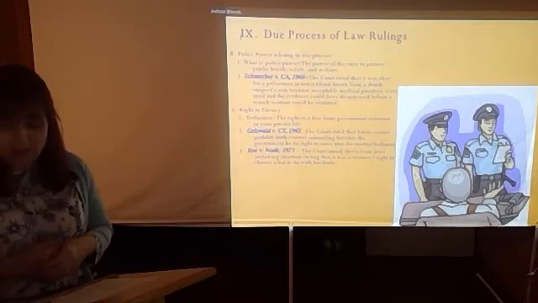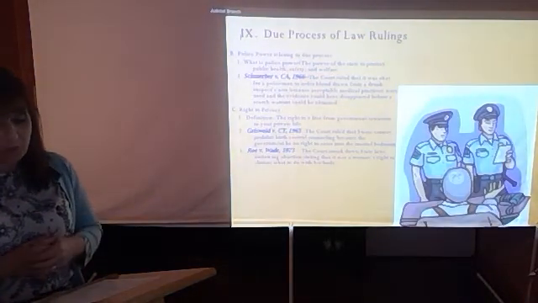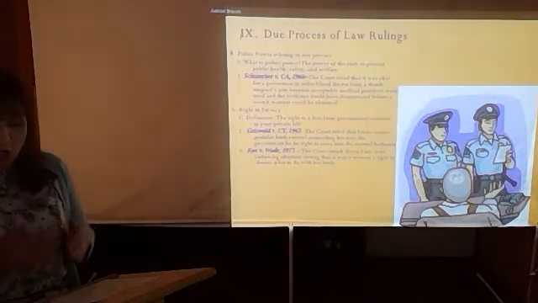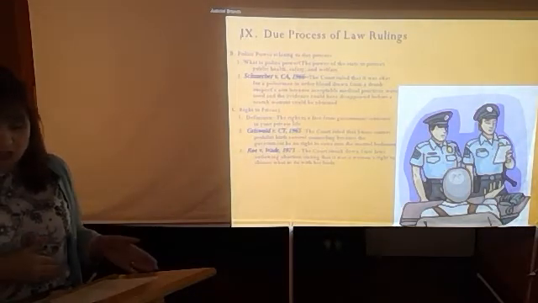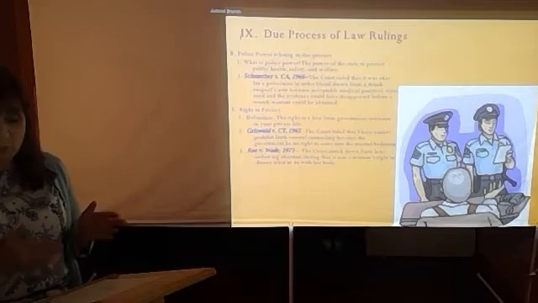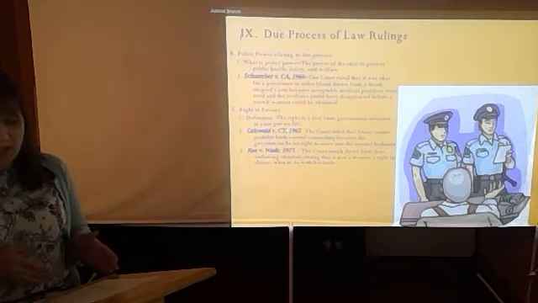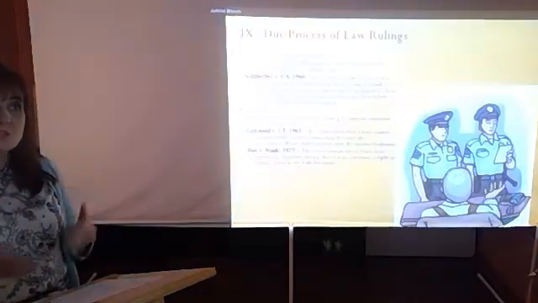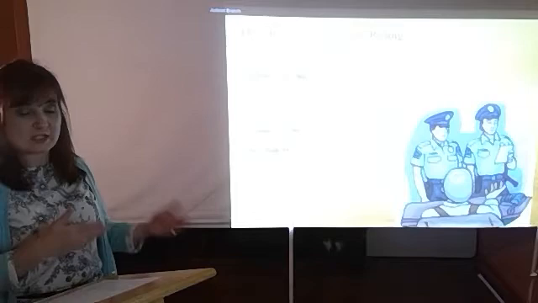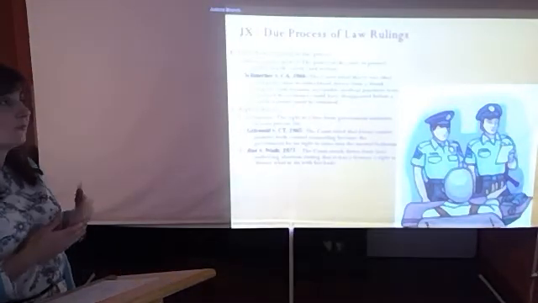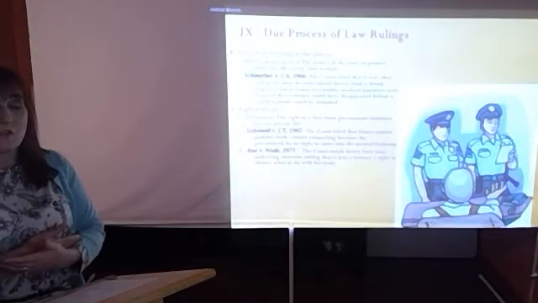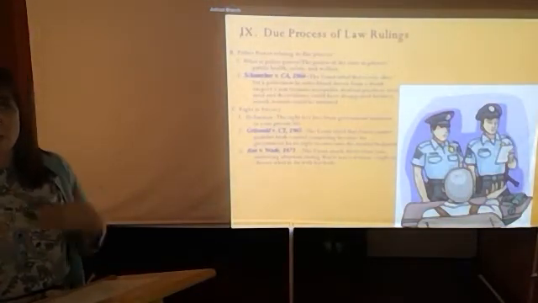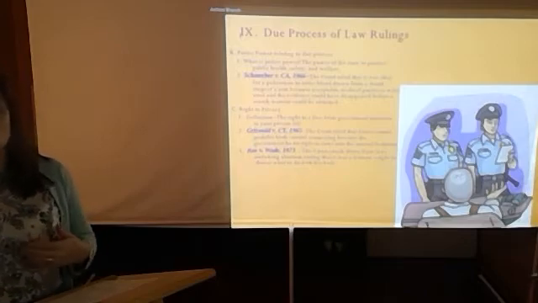An example of a case like this would be Schmerber versus California, 1966, where the court said it's okay for a policeman to order blood drawn from a drunk suspect's arm because acceptable medical practices were used and the evidence could have disappeared before a search warrant could be obtained. So this is why police can take somebody that they suspect of drunk driving to the hospital and have blood drawn and a blood alcohol test done. Because over time that blood alcohol dissipates and they could lose that evidence.